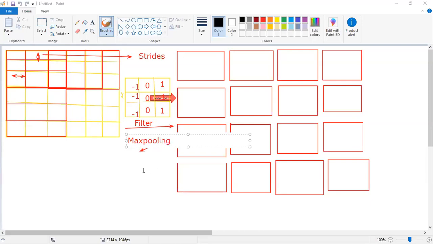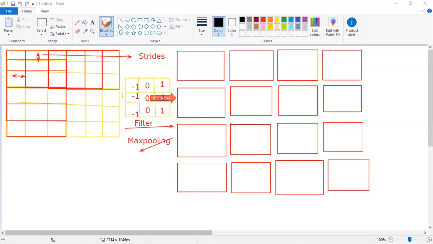So what is max pooling? I am discussing CNN, convolutional neural network. Max pooling means that from each particular layer, the maximum value will be pulled out. You have 4 into 4, 16 layers, so from each particular layer you have to pull out the maximum value.